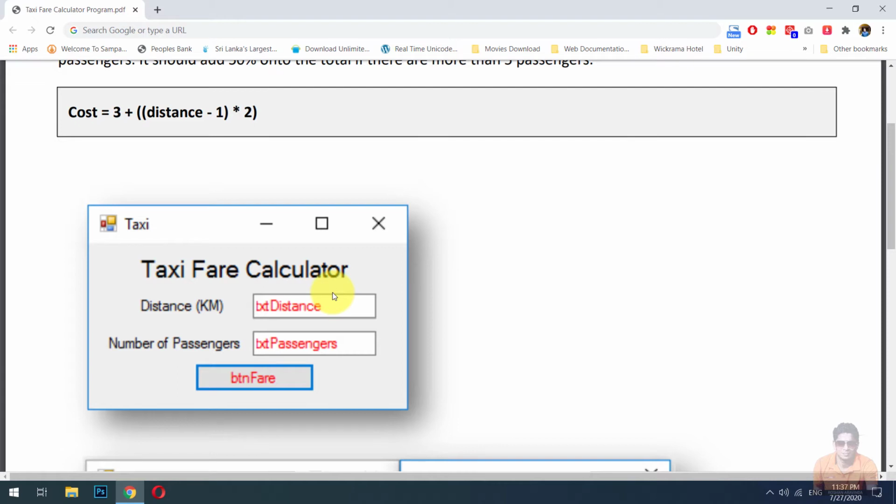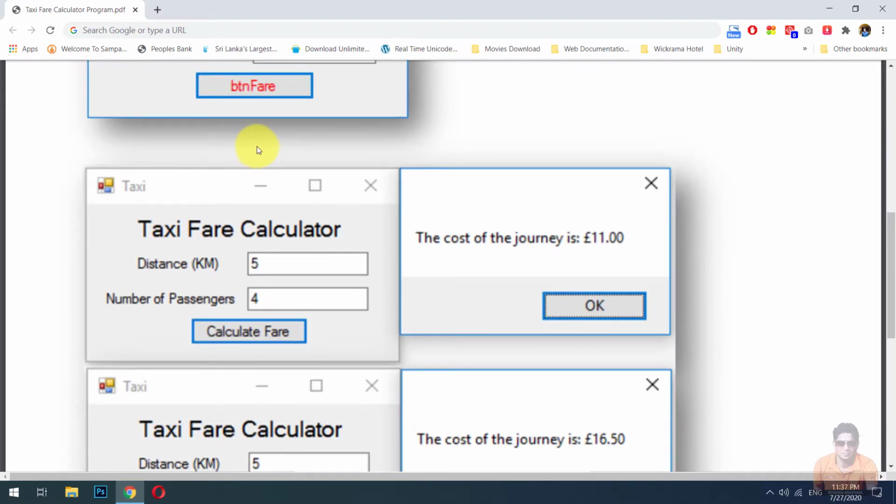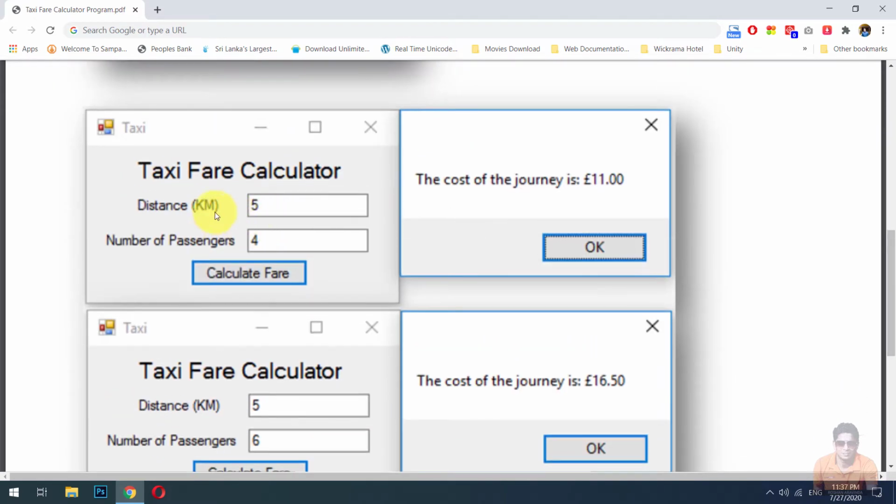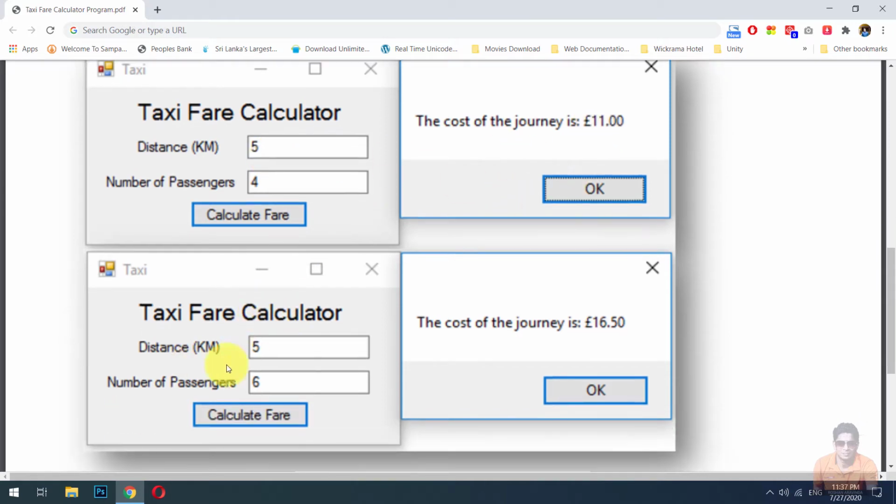There are 3 labels and 2 text boxes, and also only 1 button and 1 form. After we calculate the taxi fare, we have to display the result in the message box like this one.